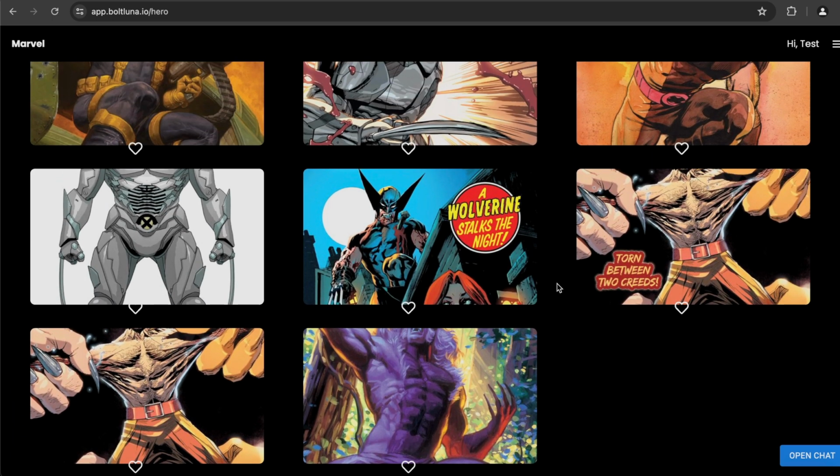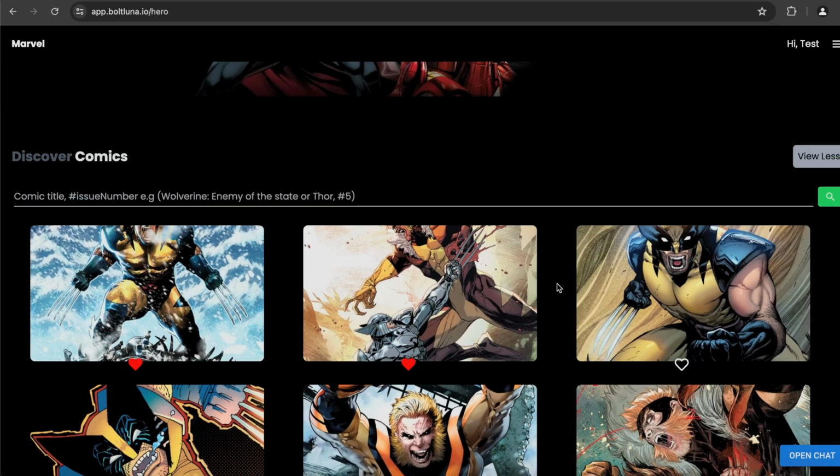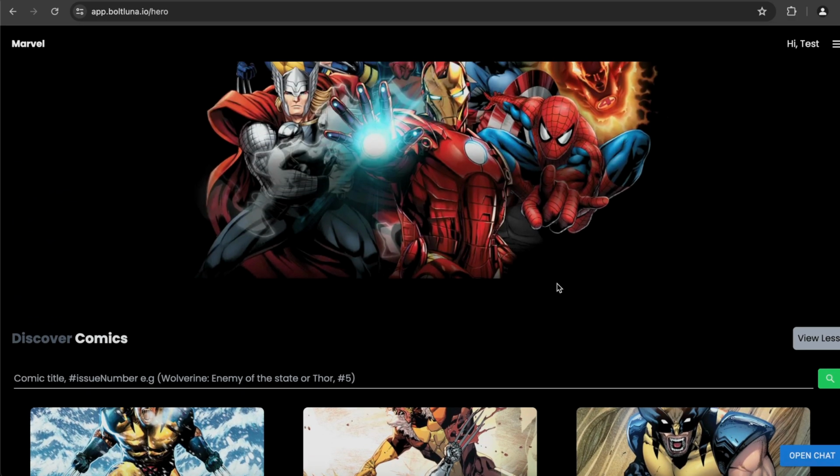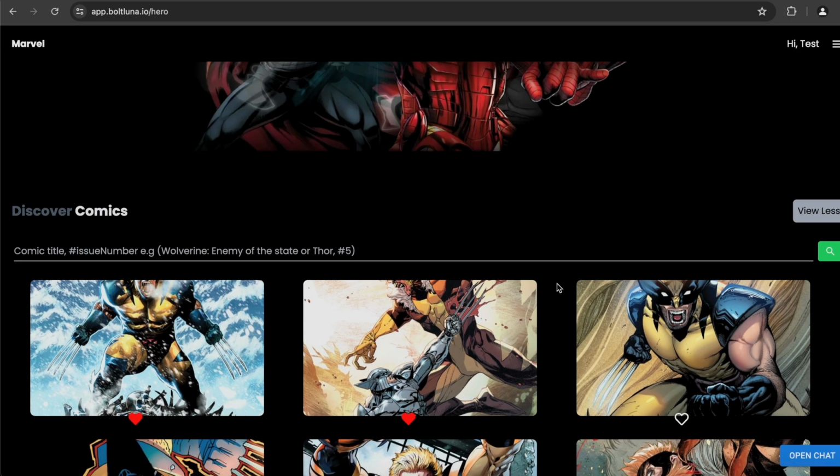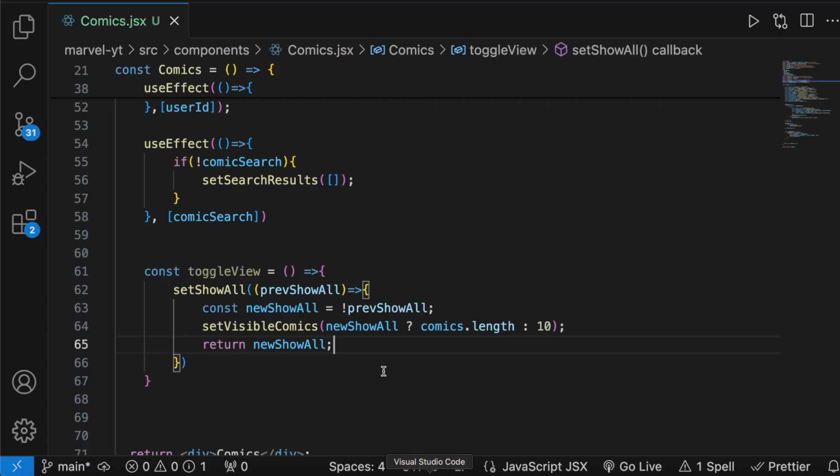So automatically it's just 20 items. So you get 20 items sent back immediately. You get 20 items rendered rather than 10 when you hit view all. So what it's saying is, how it knows to do that is when you toggle show all, or view all, it's going to show you the whole length of the comics. So the comic gives you 20 items.